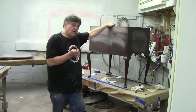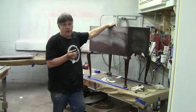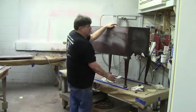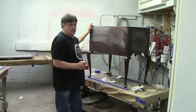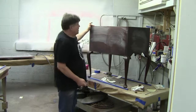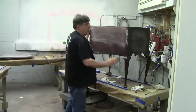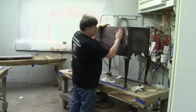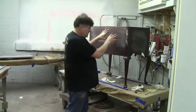But if I would have taken the Armor Seal and come back for the top of this dye, that would have helped immensely. Here's why. What would have helped is the mechanical means of rubbing that oil. You don't want to brush it on and you don't want to spray it on. What you want to do is take a pad or a rag and wipe it on. And the reason for that is wiping it on good and hard, pressing hard, is going to work that oil into those pores.